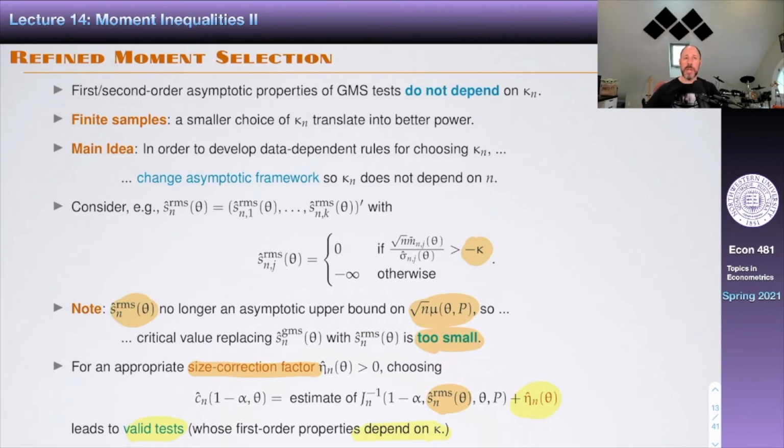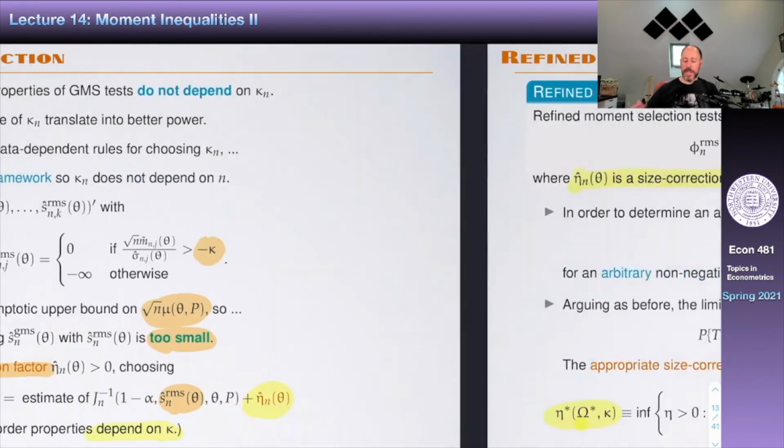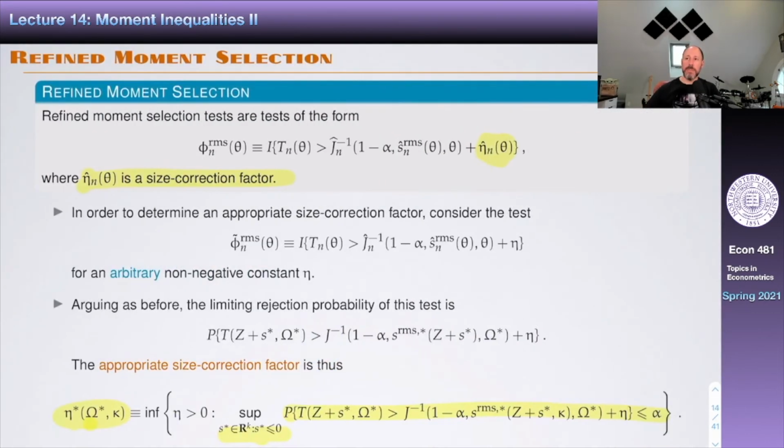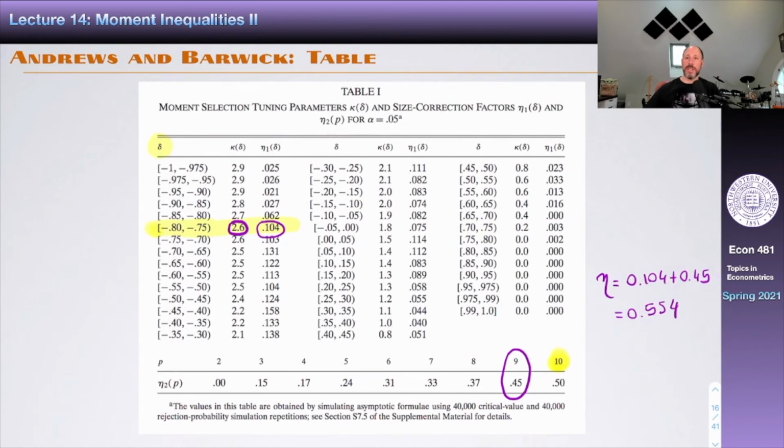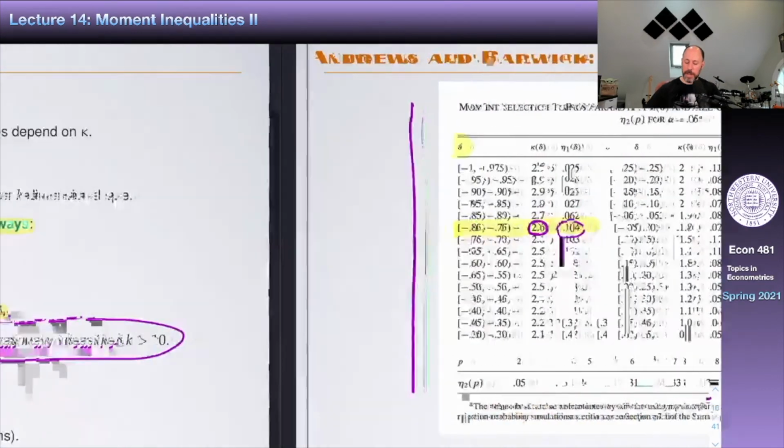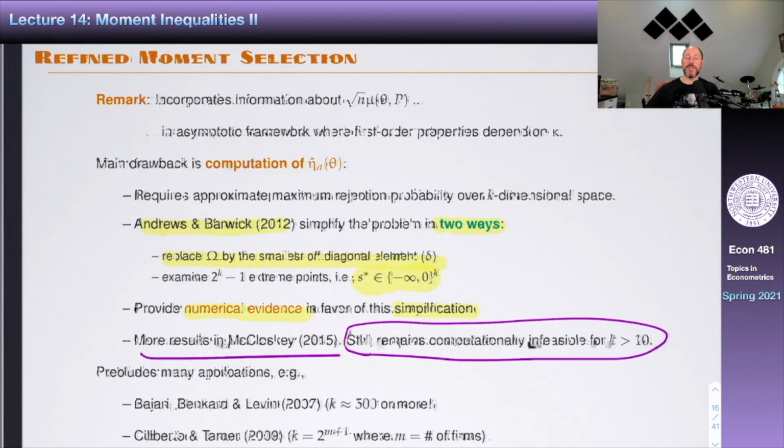Okay, and this paper followed an approach that was conceptually clever. The problem is that it had to deal with the computational nightmare that this approach eventually introduced, and they managed to do it, for some simplified cases in less than 10 moments. But as I said, this table took a lot of work in this paper. Nobody is just gonna do this if you have more moments, because this problem over here, just computing the size correction, is just too difficult.